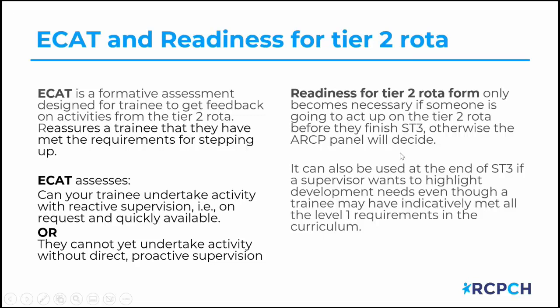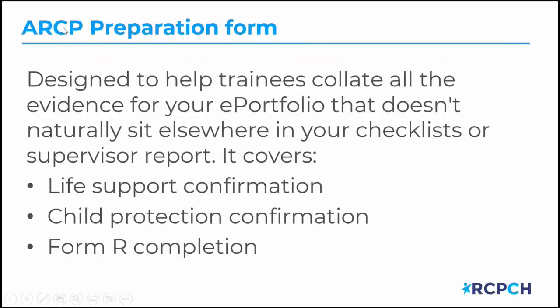whether they're not quite ready to do that yet. There's also the readiness for Tier 2 rota, but this only becomes necessary when somebody is going to be acting up before they finish ST3. Otherwise, the decision is made by the ARCP panel on whether they move up. It can also be used at the end of ST3 if a supervisor wants to highlight any development needs of the trainee. So hopefully that's straightforward enough.